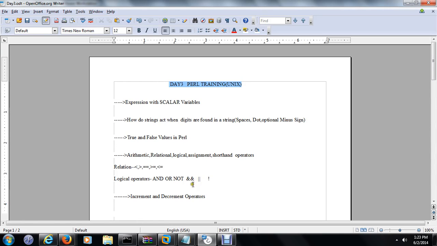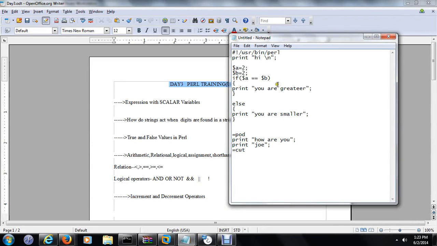Now let's see how we can use this in our day-to-day programming languages for comparisons, right? Here it was just a single condition, but if I want to use multiple conditions, I can use these logical operators. So basically what this condition says is if the value of a is greater than the value of b and the value of a is greater than or equal to the value of b, only if this condition and this condition are true, only then will the value be printed. Otherwise you will have this value printed, right?